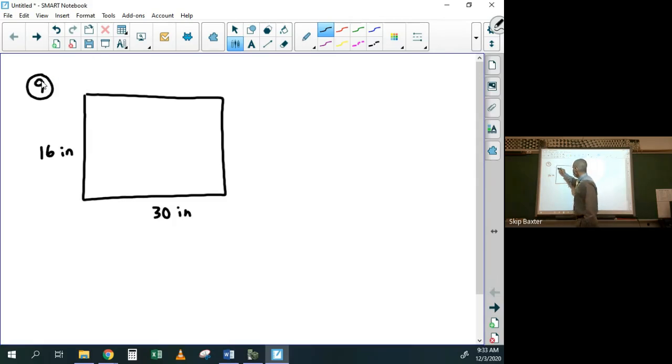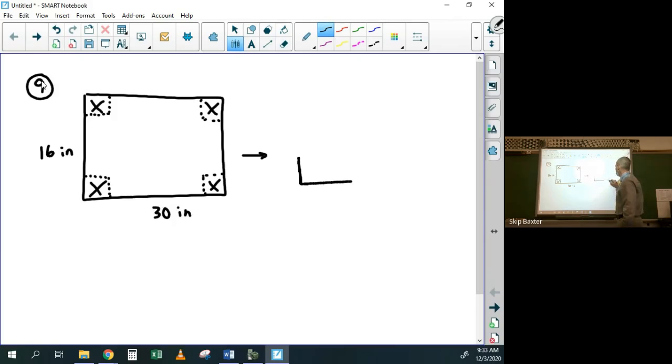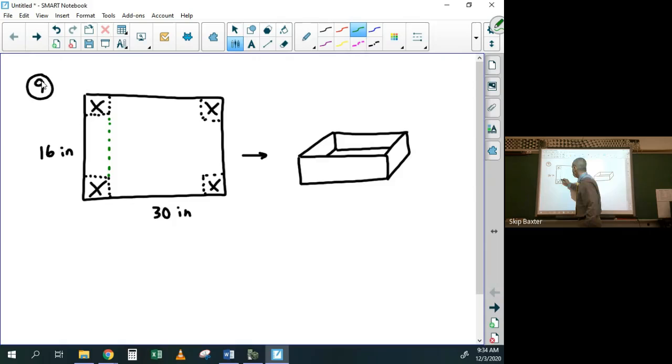And the idea is you're gonna cut out little squares out of the corners and then bend up, like, so this is just gonna be thrown away. And then you're gonna bend up the edges to form an open tray. So it will kind of look like this when you're done. Everybody kind of envision what's happening here. So you're basically folding along these lines right here, green lines.